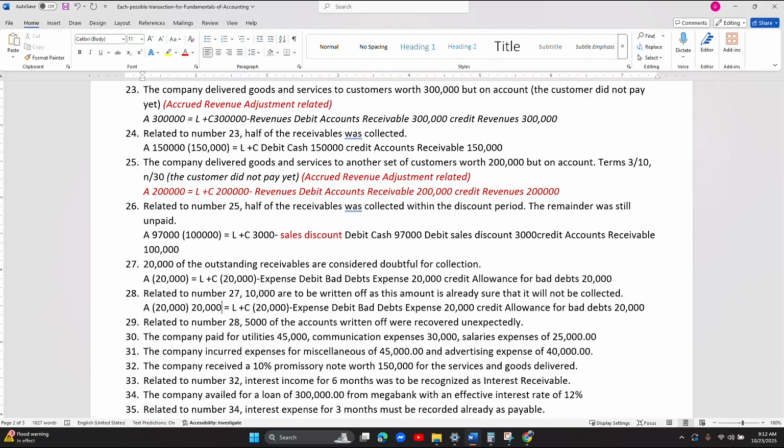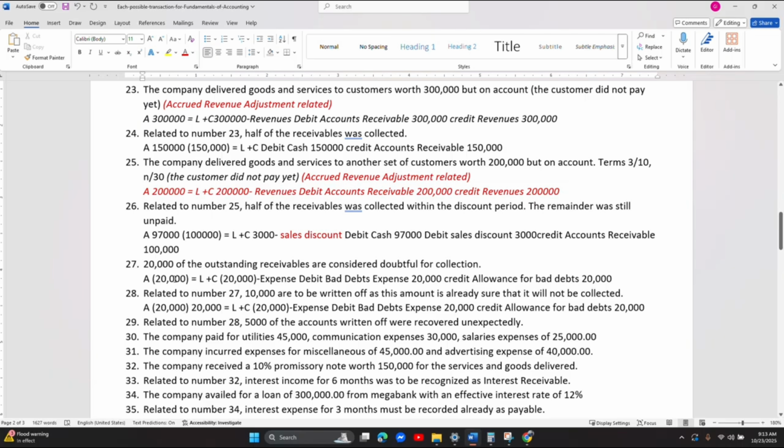If the allowance for bad debts will be erased, then there will be no deduction already from the gross accounts receivable, right? So, since the deduction will be erased, the net effect will be an increase in the asset if you delete the allowance for doubtful accounts, right? Okay. And also, this is the decrease of the accounts receivable itself.